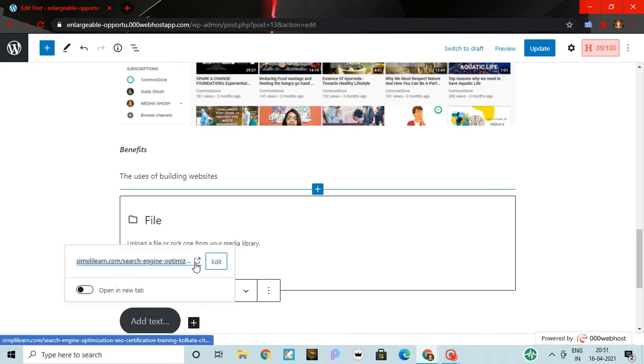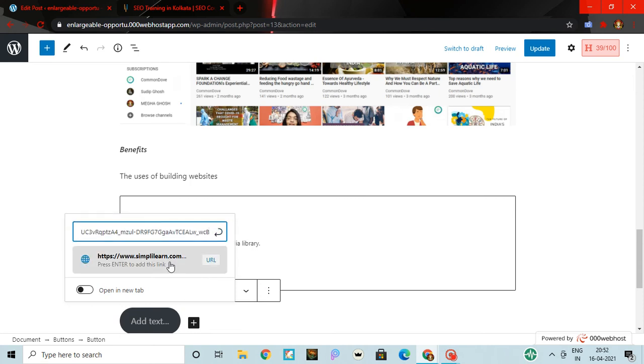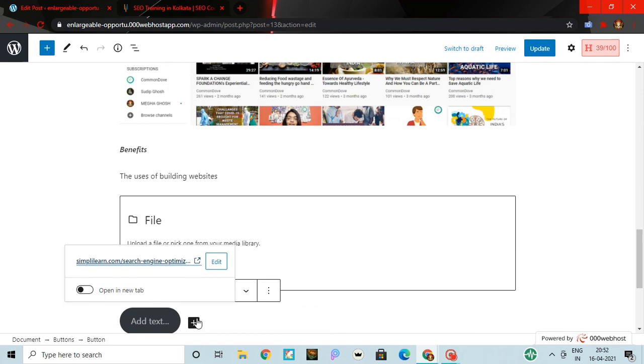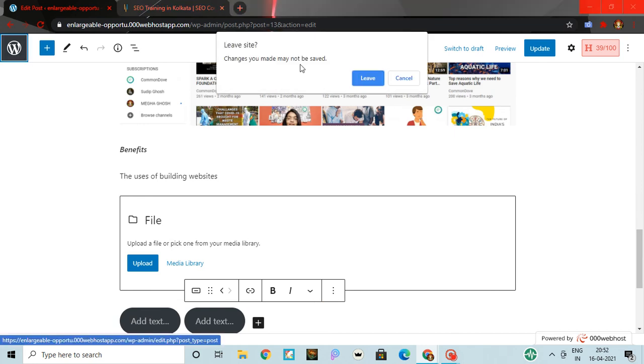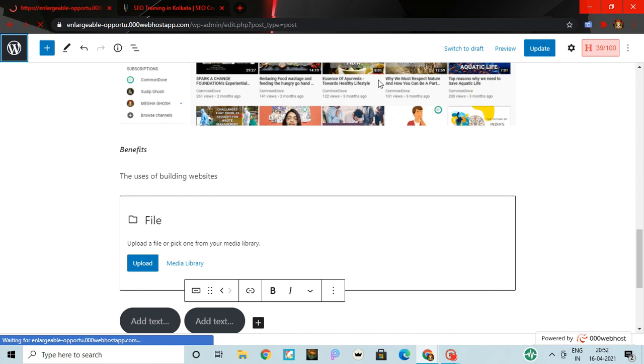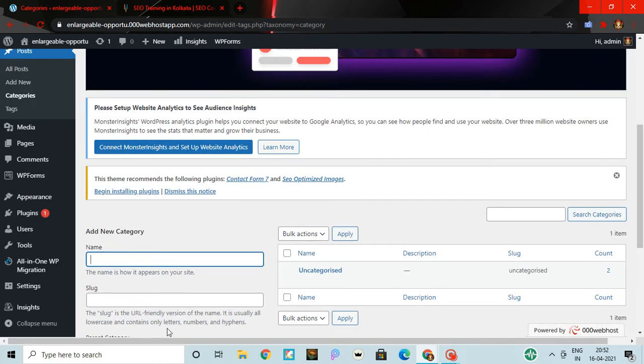Suppose for example I want to paste a link which is related to my website, but I do not have any content written on it, but I have an idea that there are a few websites in Google which can be related to my content. So I am going on Google and searching the websites which are related to my content. Suppose I want to post a link there, so I am copying a link and then posting it on my website.